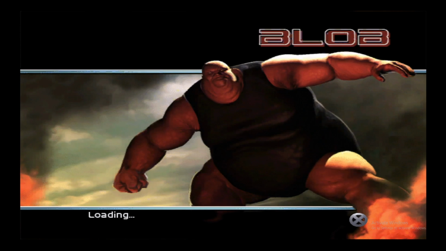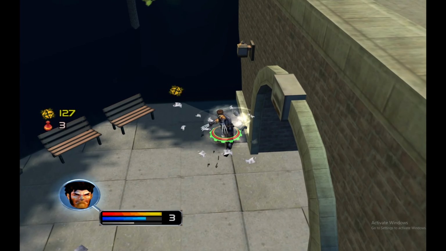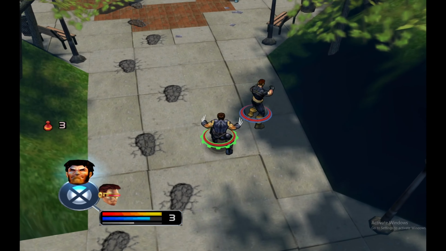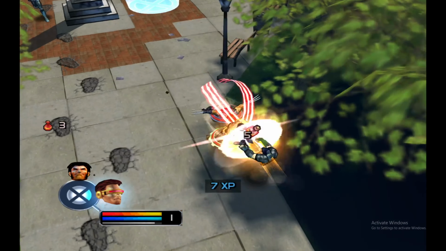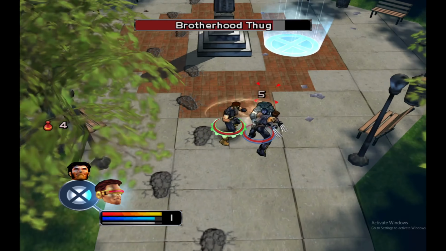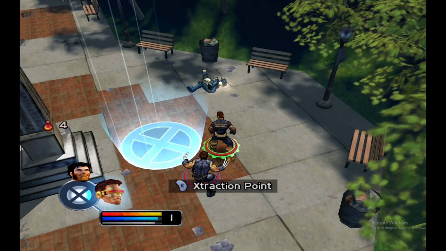Can I save? I want to end the gameplay right here. There's Cyclops for real this time. Hopefully with Cyclops. Right now it's just a weird... Oh, look, now co-op is unlocked. You feel me? So I could now play this game with somebody. So we want to get Cyclops up. I kind of want to get Wolverine up first a little bit more, but we about to end the gameplay anyway.